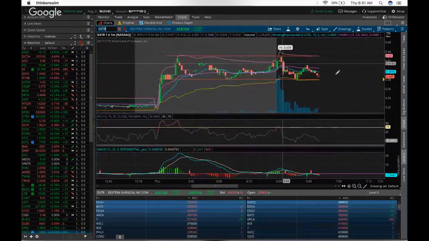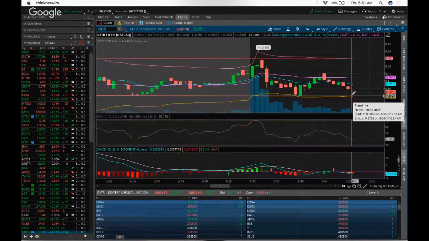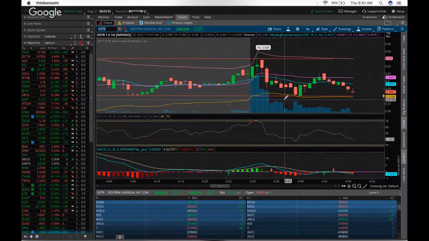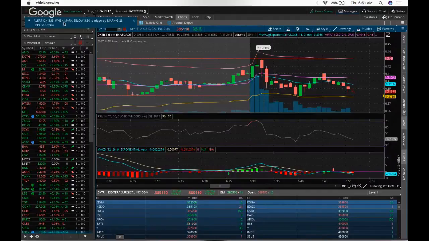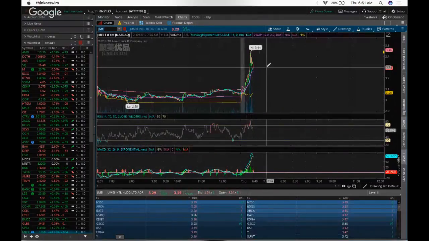There it goes again. DXTR heading back down to support of 38. We're going to have to see; the volume is really dying out, as you guys can see on my volume bars on the screen. JMEI went below last year, so it just broke that trend. JMEI broke that trend and is now seeing a downward trend.